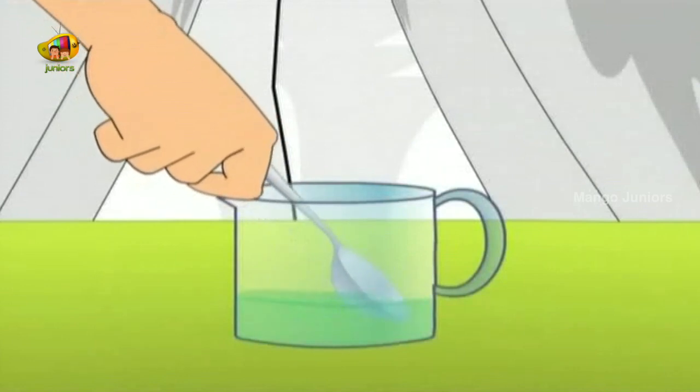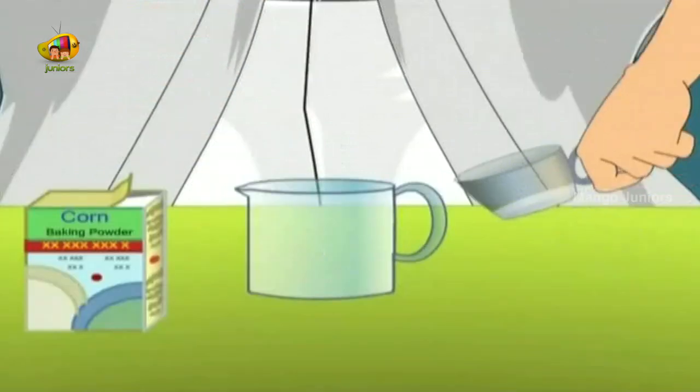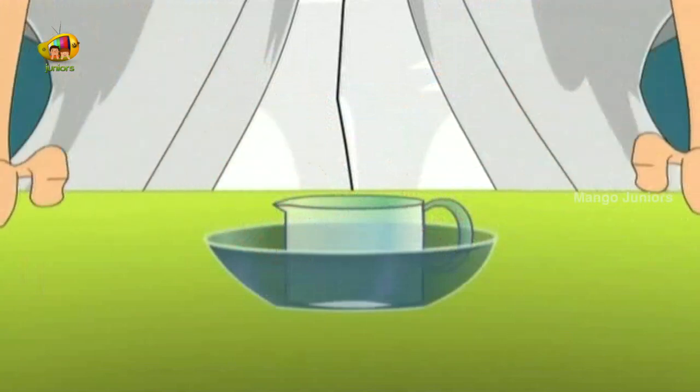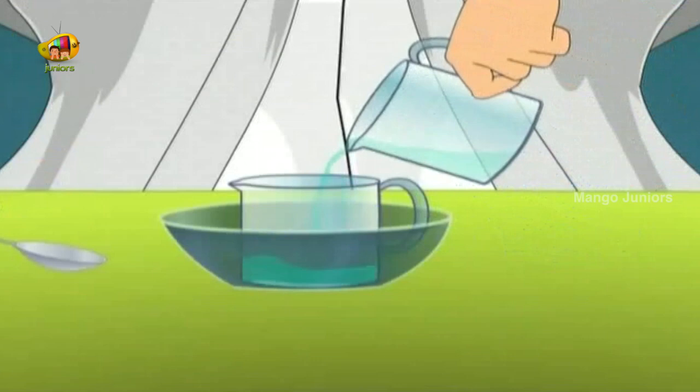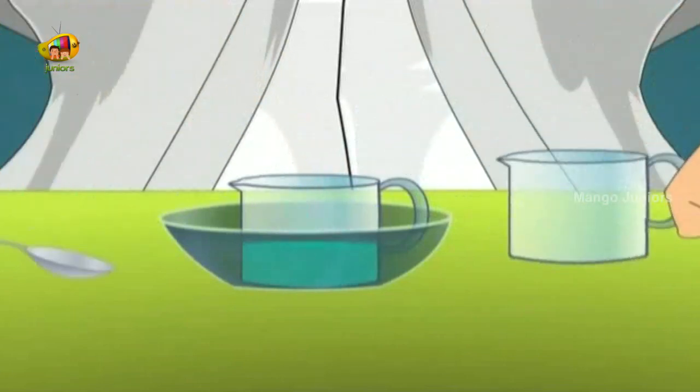Stir the water, vinegar and dishwashing liquid together in one jar. Put the baking soda in the other jar. Place that jar in the bowl to catch any spillover. Pour the contents of the first jar into the second jar. Stir quickly and watch.